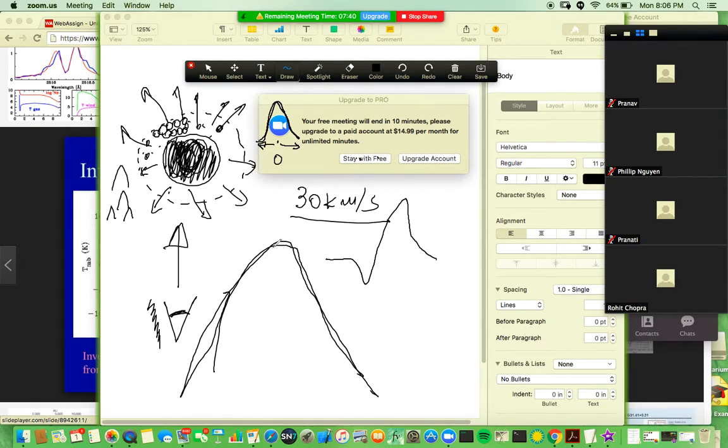And then the third type of situation is where the shell is moving towards you, towards the star, I mean. What type of profile should you detect? And then you have the inverse one. So this absorption is on the other side.